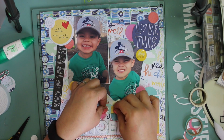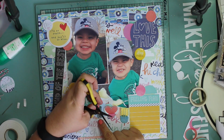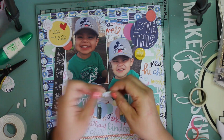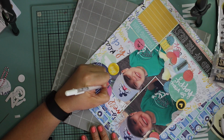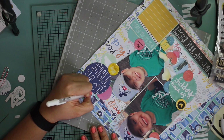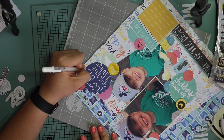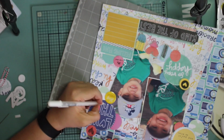So here I'm trying to place circles behind the title so that it doesn't get lost in the color of the script of the white paper. And I'm coming to the end of this pretty soon. Here I am doing a faux stitch with the white Jelly Roll pen from Sakura. Those you can find at Michael's. And that's pretty much it.